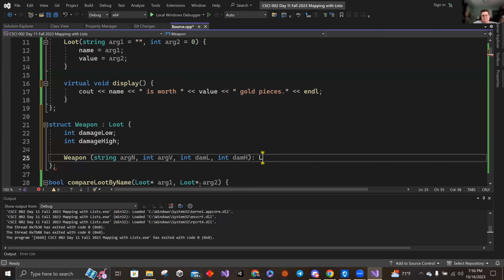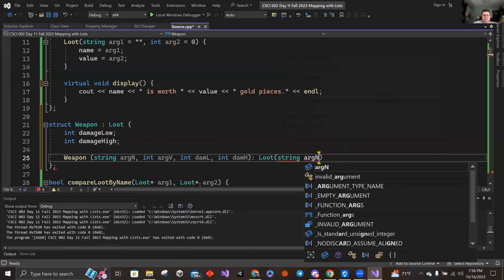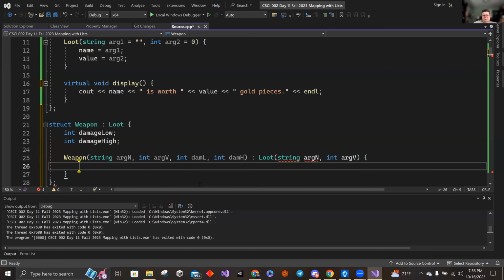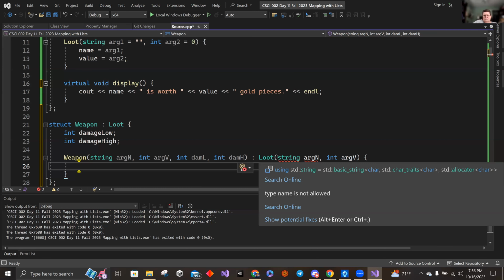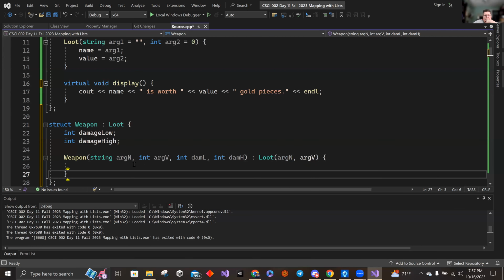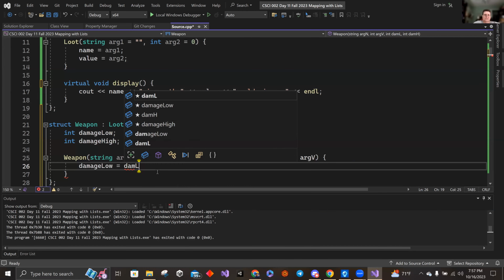Oh, how do we do this one? And we say damage low equals dam-L.